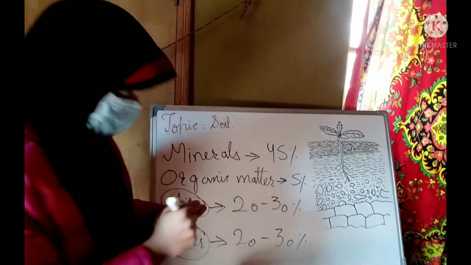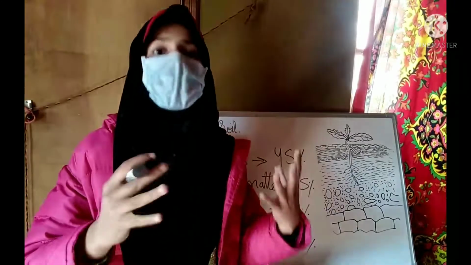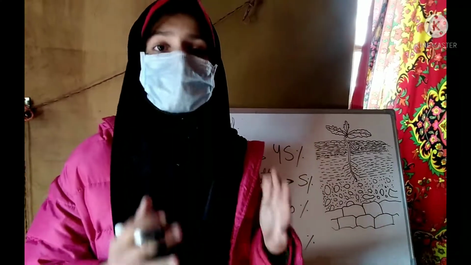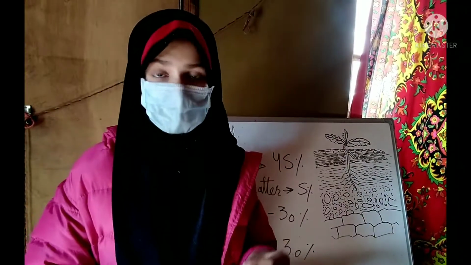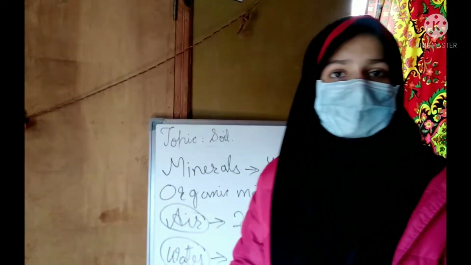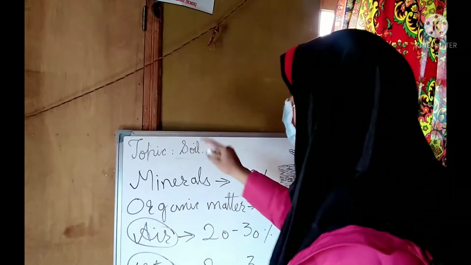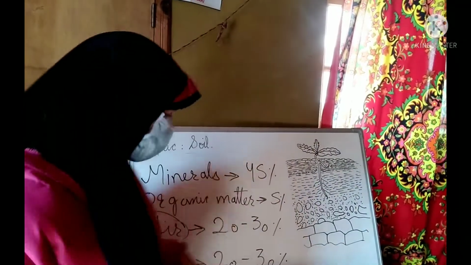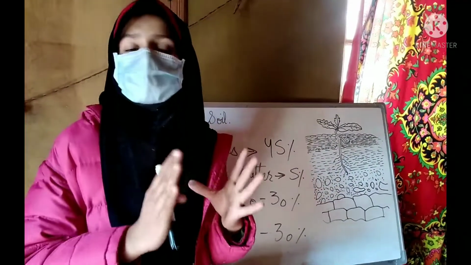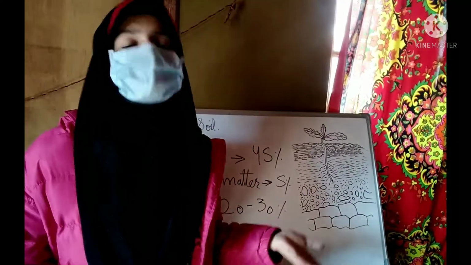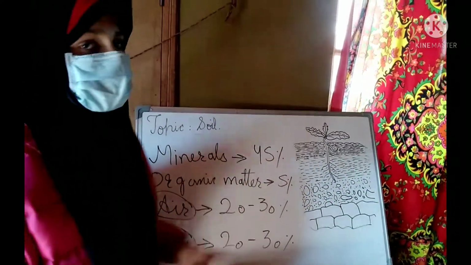Now, how can we come to know that the soil has the presence of air and the water? Air. You might also have observed that when we pour some water in the hot soil, the bubbles come out. When the bubbles come out, this shows us that the soil has the presence of air. Now, how can we come to know that the soil has the presence of water? If we heat the soil, on cooling, the water vapors will come out. This shows us that the soil has the presence of water.